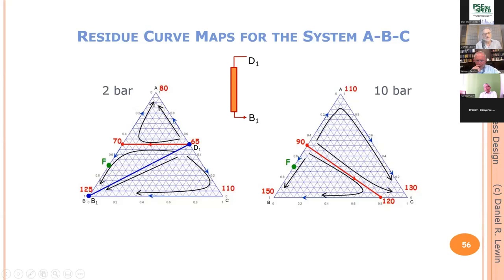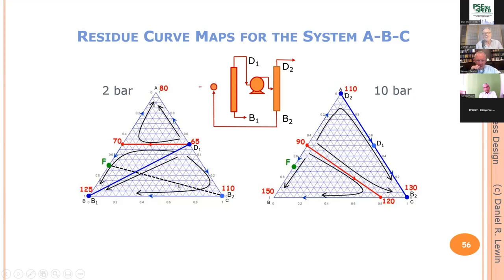And the first column is going to be the one that is positioned here to produce pure B. So you start with a first column producing pure B, a binary mixture of A and C, switch pressures. And once you switch pressures to the higher pressure, we can produce A and C. C is the mass separating agent, which is recycled and mixed with the feed to give us the feed point to the first column.